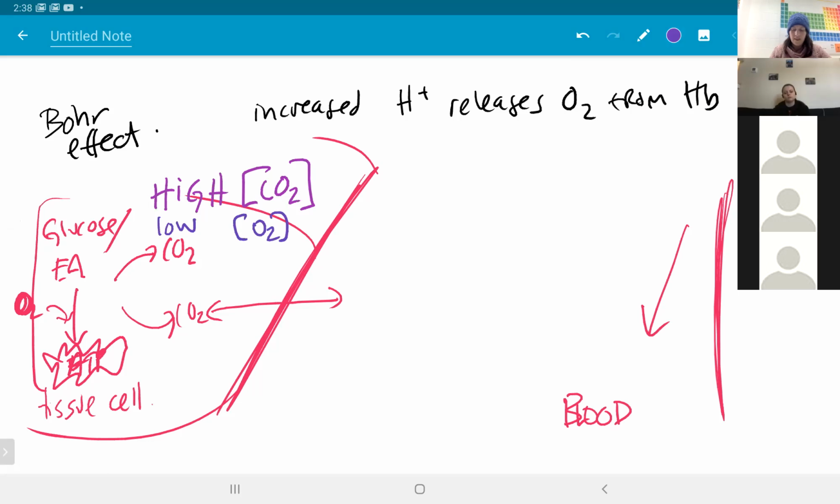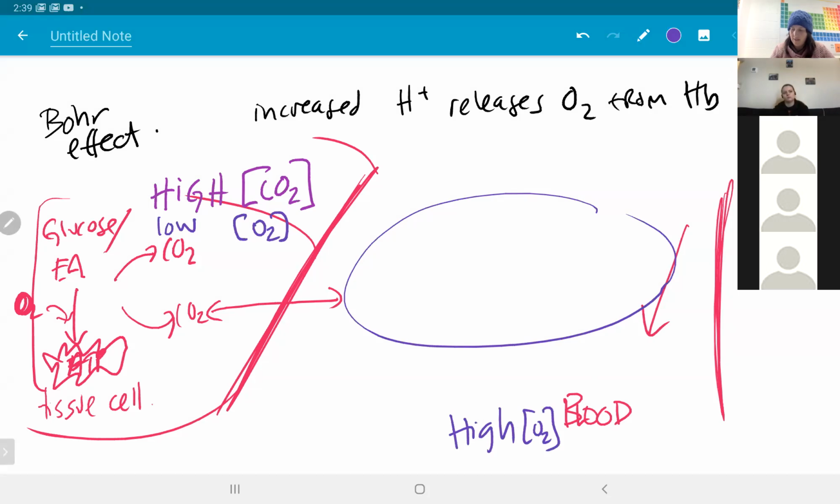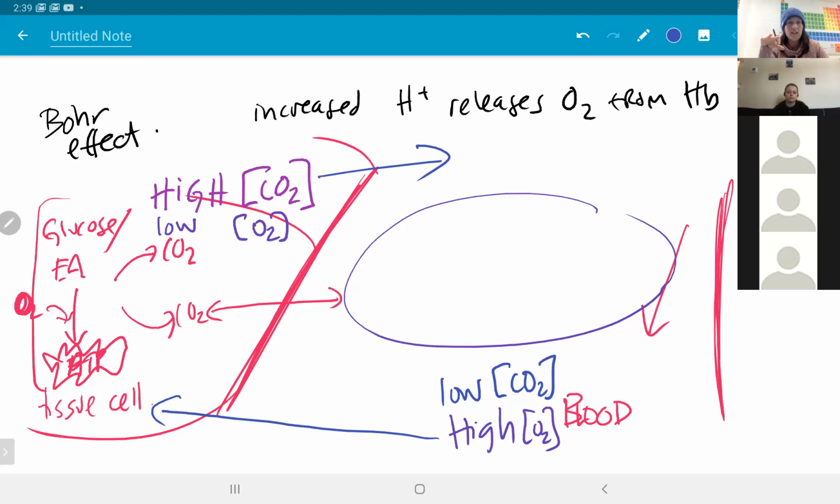so it can make this ATP. In the blood, though, there's a different story going on, okay? In the blood, you've got a red blood cell, and that has the hemoglobin molecules in it with the oxygens bound. So in the blood, you have a really high concentration of oxygen, and you have a very low concentration of CO2. So simple diffusion, that's when molecules move from areas of high concentration to low concentration, is also what's going to help drive that movement of these molecules. So oxygen can be delivered from the hemoglobins into the cell so they can be the terminal electron acceptor of the electron transport chain. And then the carbon dioxide is going to move to areas of lower CO2 concentration. So it's going to move into the blood.